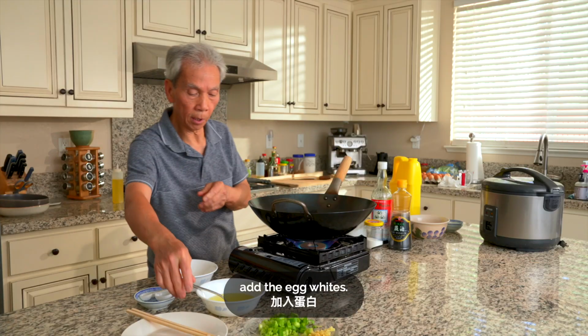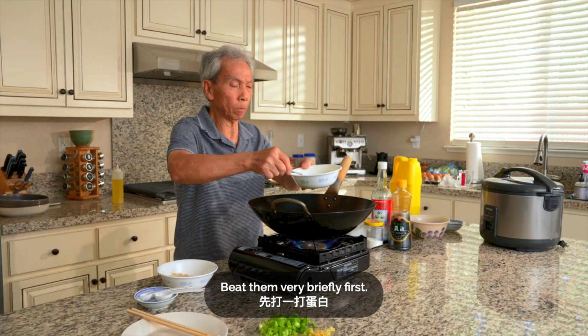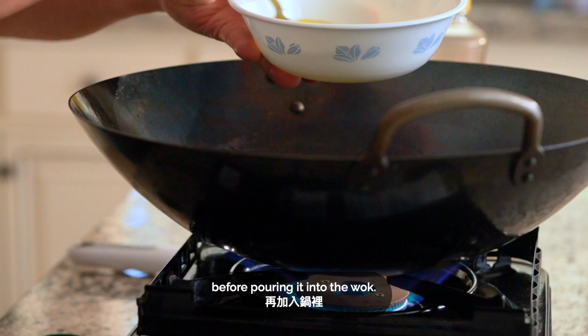We'll beat the egg white a bit before pouring it into the wok.